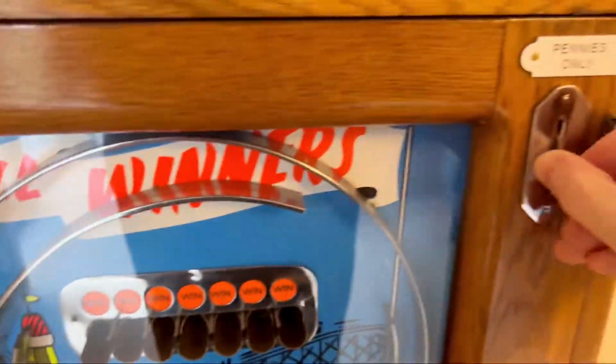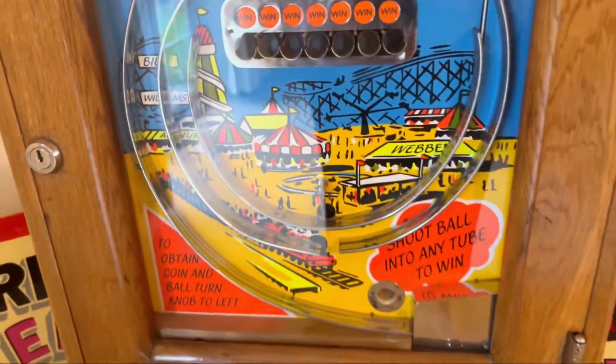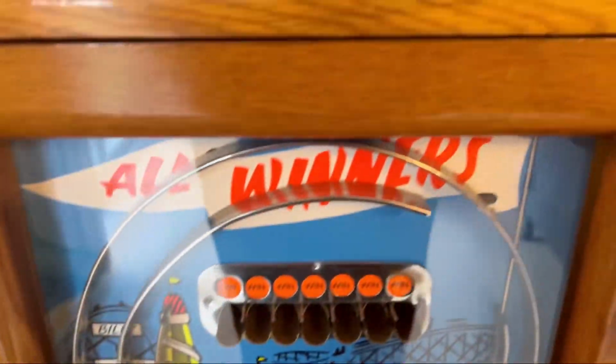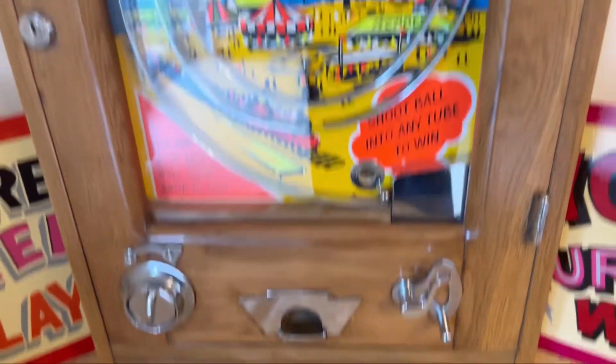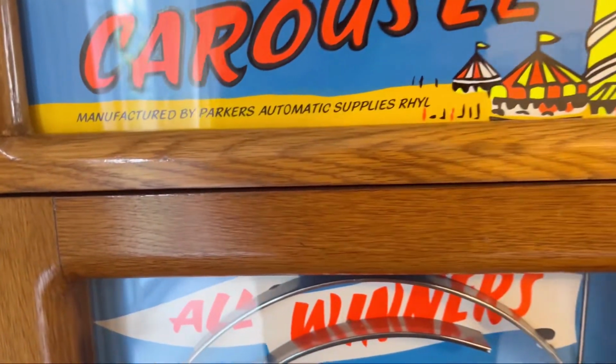The machines themselves are widely known to be highly reliable. Even knowing this, our Carousel has had a refurbishment, and it still works as well as the day it was likely released from the factory. I'll just have a couple more goes now and then we'll get Chris to open up the front, balance it on a block of wood or something similar, and take a peek inside at his fabulous mechanics.